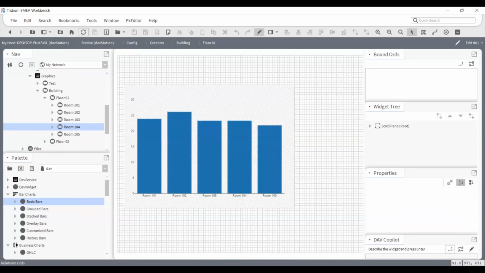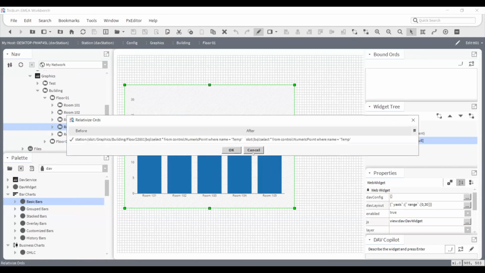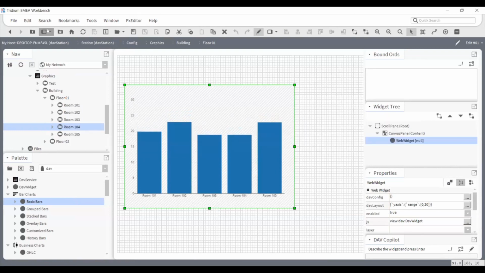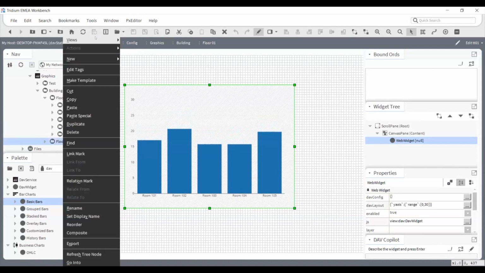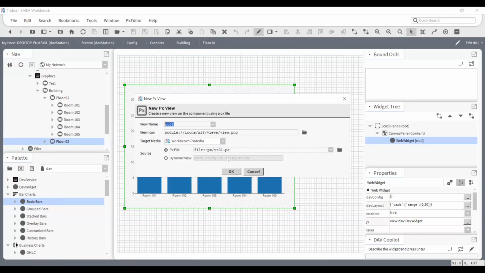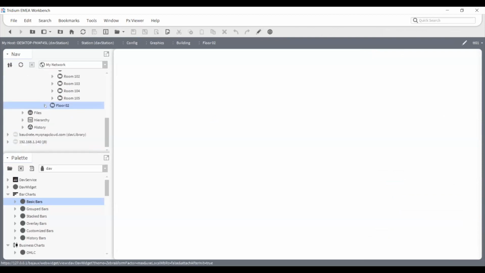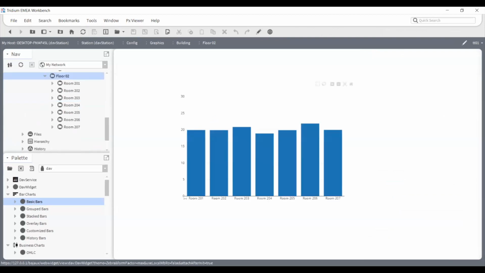I can also relativize it. And then after relativization, I could apply the very same PX to a completely different floor, which has completely different rooms. And it will grab them and show all the real-time values.